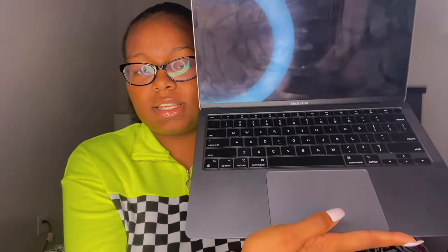So I was just showing you guys my laptop right here. Hopefully my laptop didn't come on, and it did. Okay, hold on, y'all. My laptop came on and I did not want it to come on. What in the world? Y'all, it changed my background. I just shut it down and it changed my whole entire background. Okay, well, anyway, this is my space gray laptop. As you can see, it is space gray.